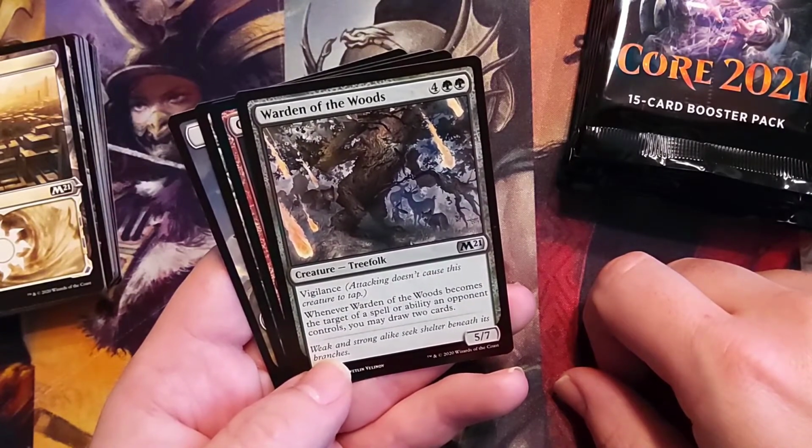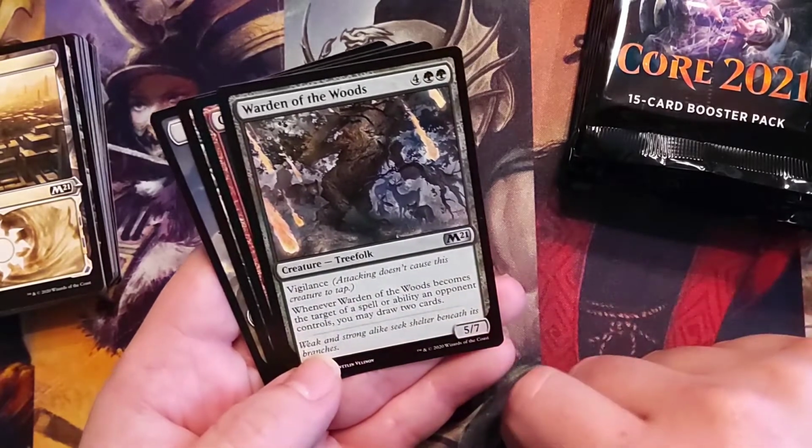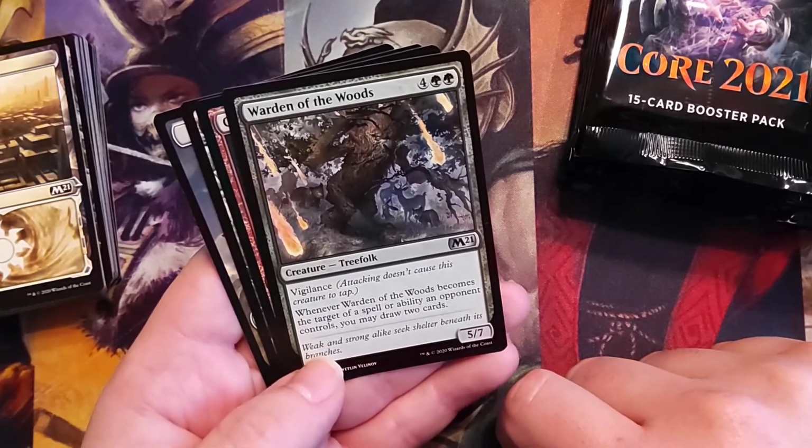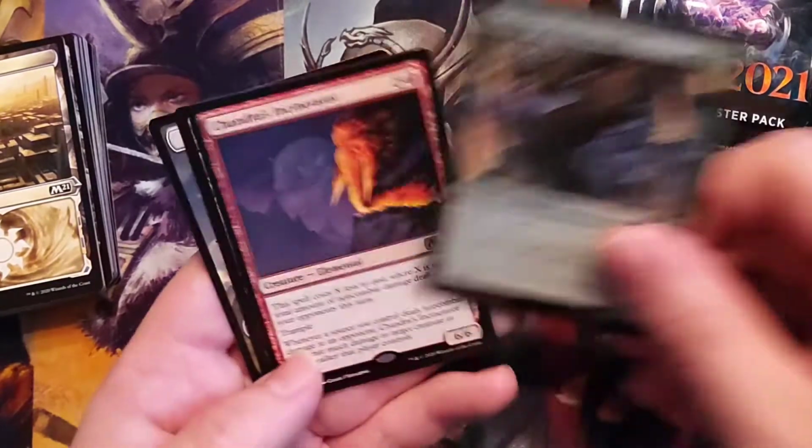Warden of the Woods. Green, green, 4. Vigilance, 5/7. When it becomes the target of a spell or ability an opponent controls, you may draw 2 cards. It's not bad. Gives you a card draw option.